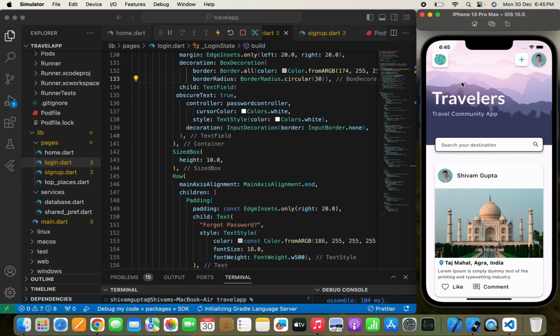Yeah, so we have successfully logged in to the app with the same ID that I used to sign up, and our login page is also working brilliantly, as you can see. So our mail authentication part is done, and I taught you how to simply log in and sign up in the app by using mail authentication.